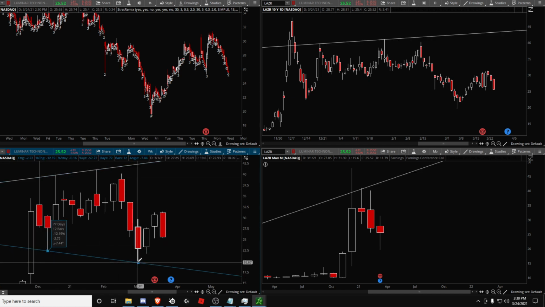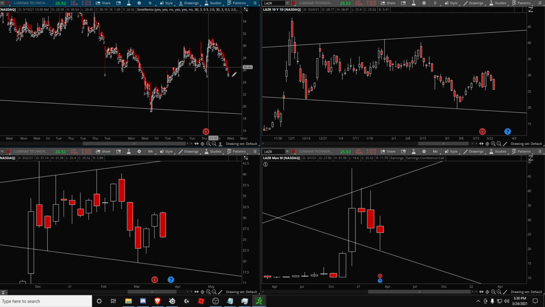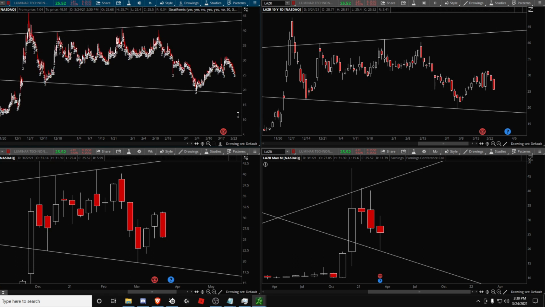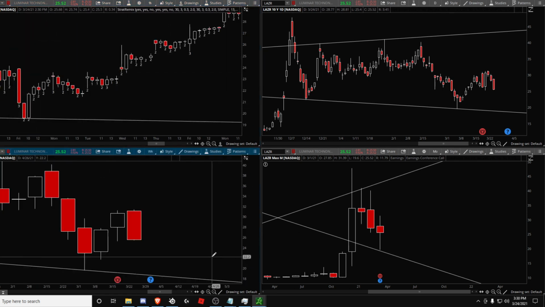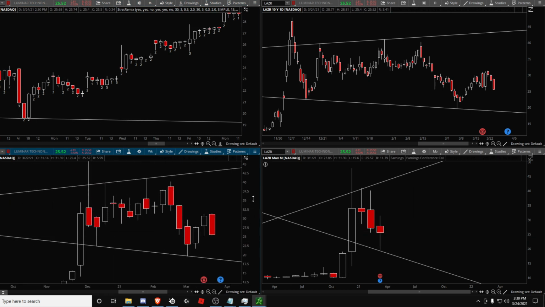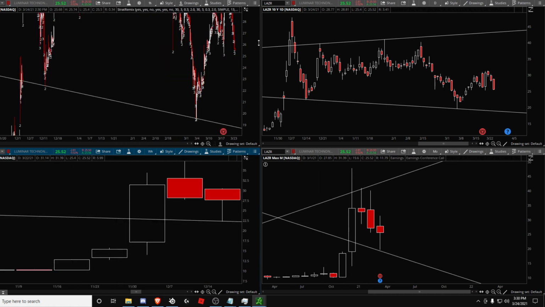So on laser, for example, let's see, when was the month green? Right here. All right, so we'll come down right here. I'm going to be calling these candles green, it's just a habit. Oh, this is the week. We need the month to be green. I guess we're going to come back up over here.